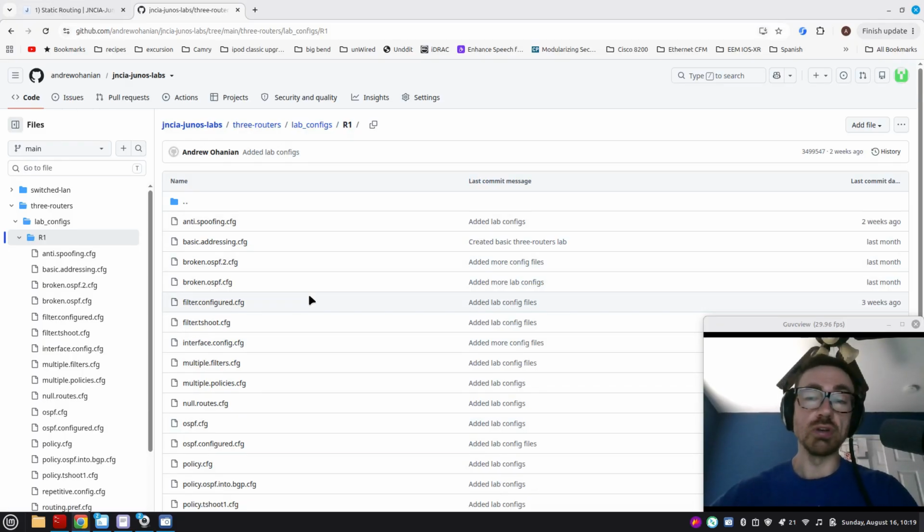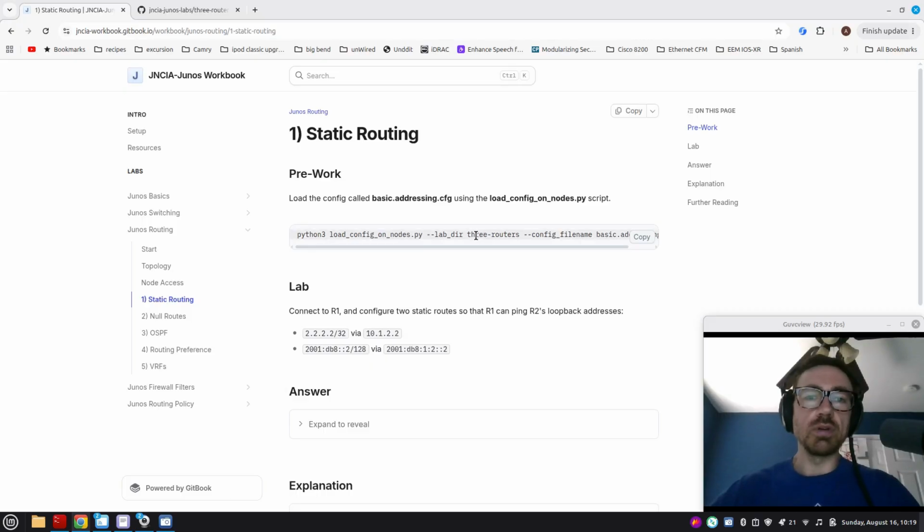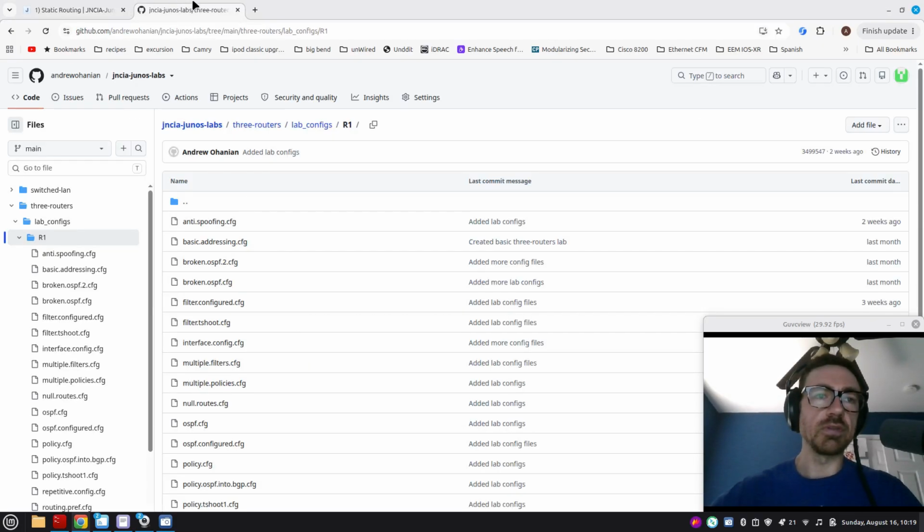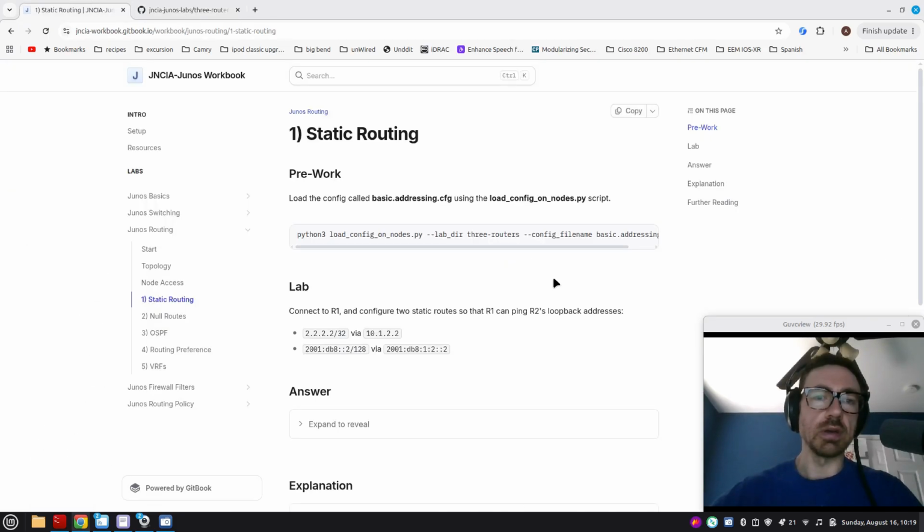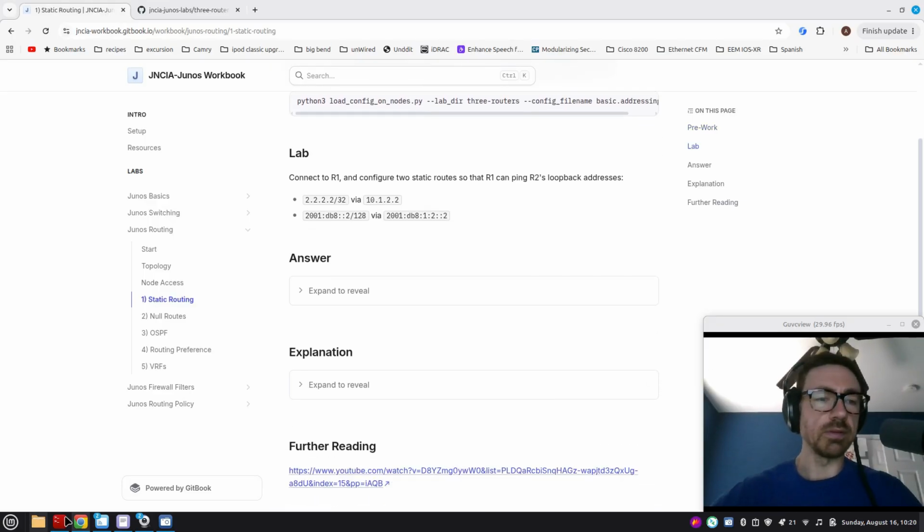This way, you're not going to copy and paste the config, because then you would see it, and you would have some clues as to what's wrong. This way, you really start out without seeing the config, and go ahead and troubleshoot it. Sometimes I ask you not to look at the other routers, something like that. So this Python script is going to transfer the startup config. It prompts you to input the directory and then the config file name. We'll use that here.